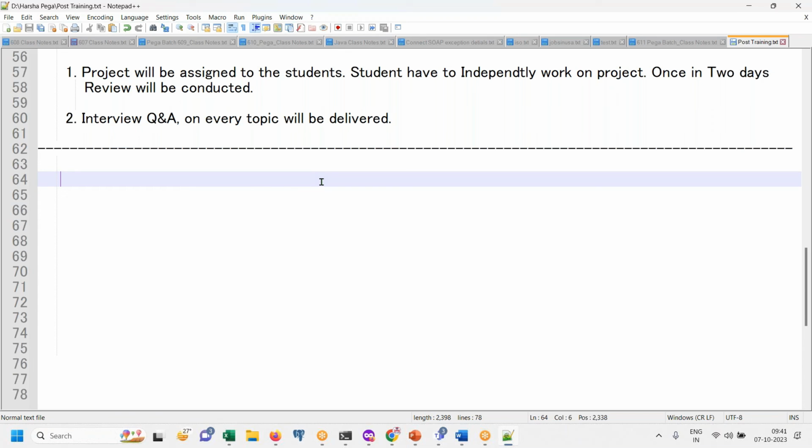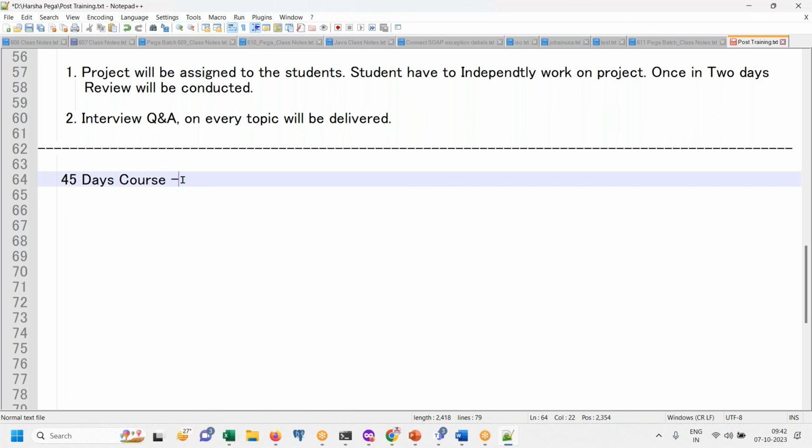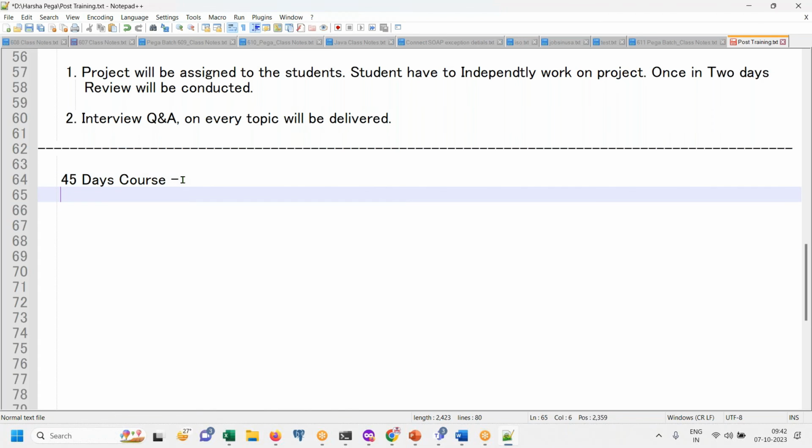How long is this post-job training, Harsha? It is a 45-day course. Alternate days, I believe. Saturday they will not conduct. They will conduct up to Friday only. Previously we used to take Saturdays. Monday, Tuesday, Thursday, Friday, or somehow they will make it. But Saturday we are not going to conduct, because many people are not attending. It is a 45-day course. Daily recording will be provided.